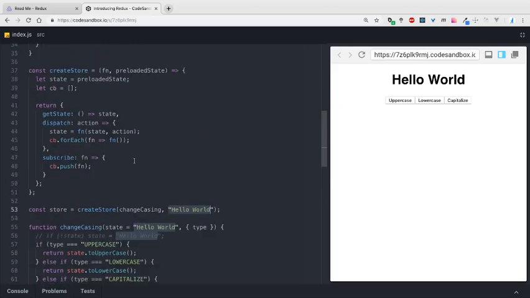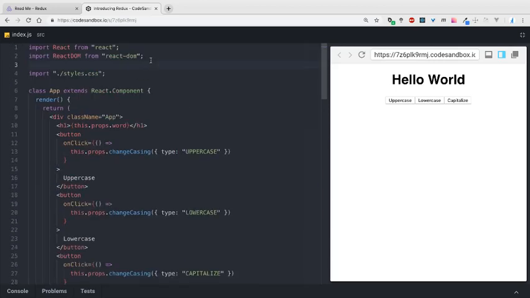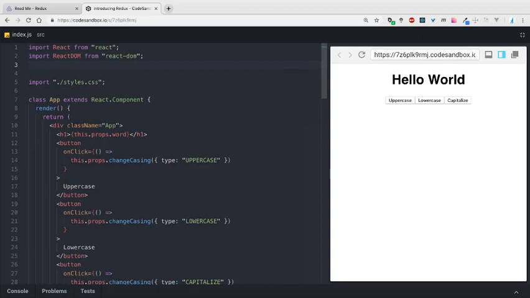The Redux library exposes some useful named exports, and one of the useful functions is a create store function. We already have a create store function, but let's try using Redux's create store function and see what kind of features it brings us.